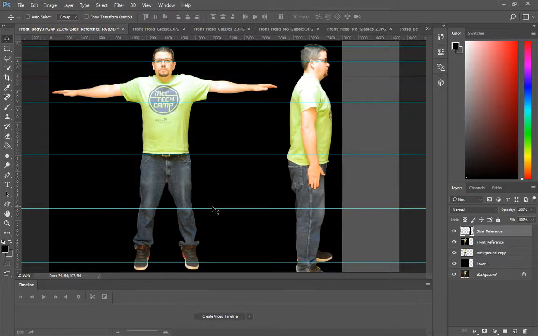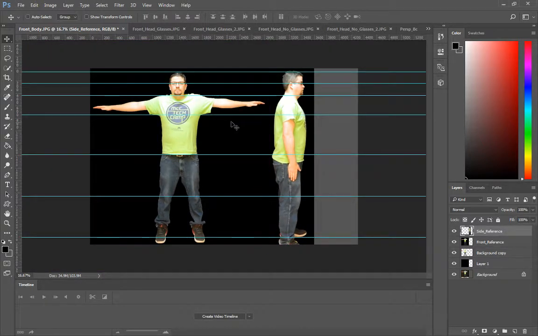So I think this is a pretty good reference portion. So I think I'm ready to start to get this saved out as an image file, ready for my image planes that I'm going to import into Autodesk Maya. So I would like you to take a screenshot of your image like so, with your rulers dragged over the proportions to make sure that your proportions on both images line up correctly.